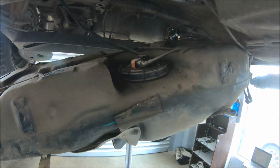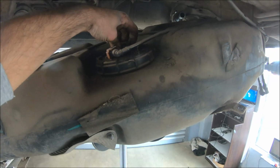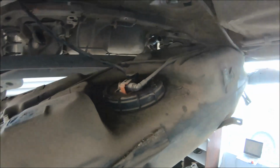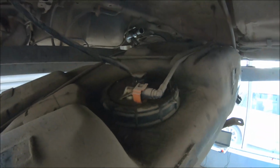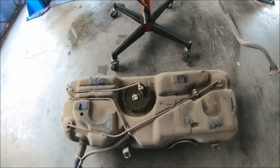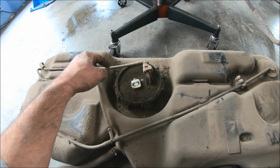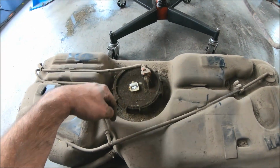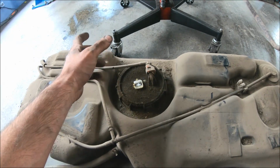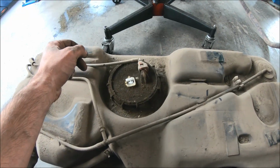After lowering a little bit the fuel tank, I can disconnect the wiring connector for the fuel pump and also for the fuel gauge. So now the fuel tank is removed. I can disconnect this hose, and then I have to clean up this area of the dirt, because when I open, I don't want the dirt to fall into the fuel tank.